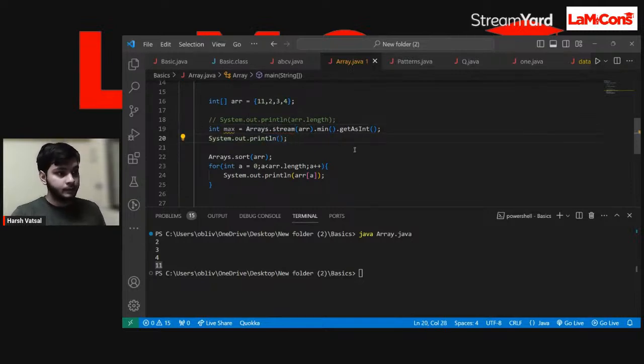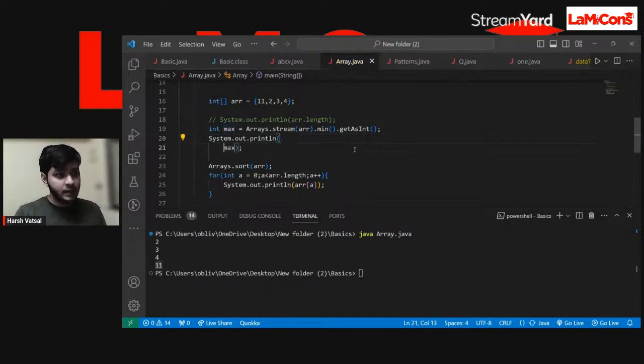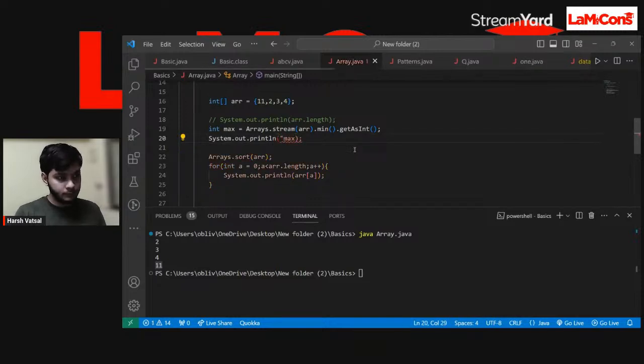And here I am going to write max. What is the maximum value inside our array? The greatest value of our array is, I guess you can please tell me.